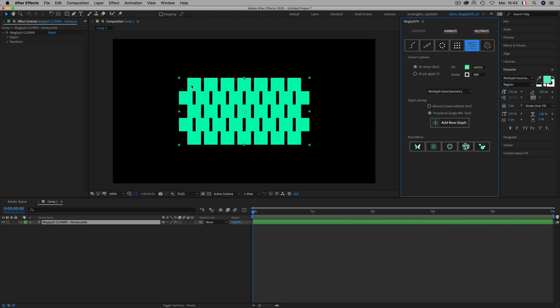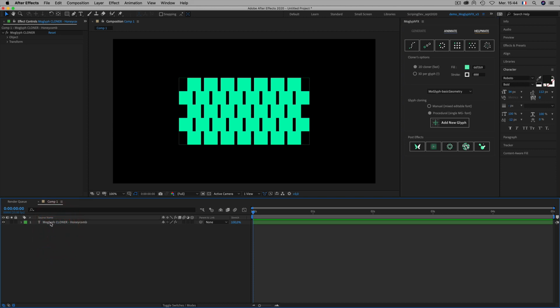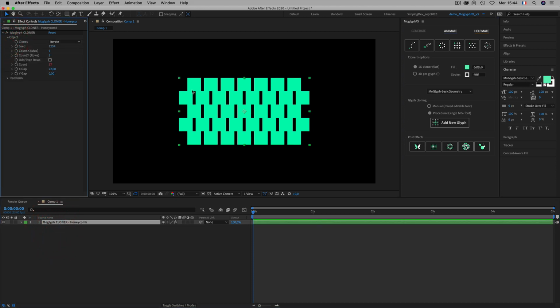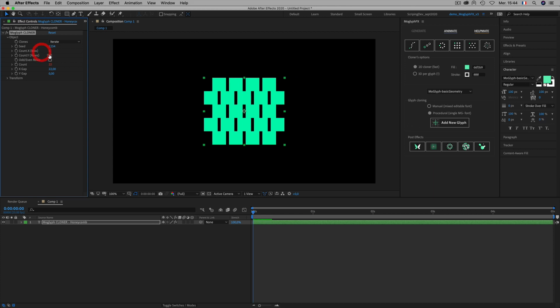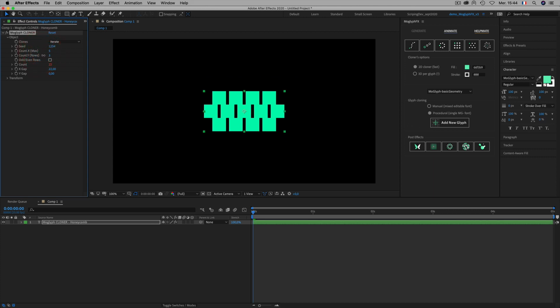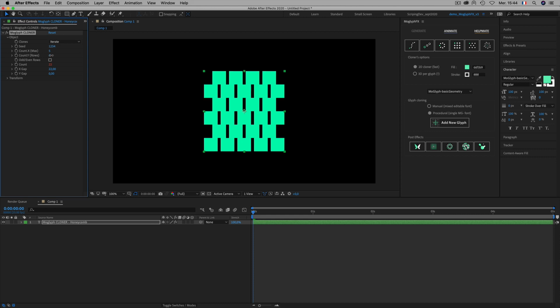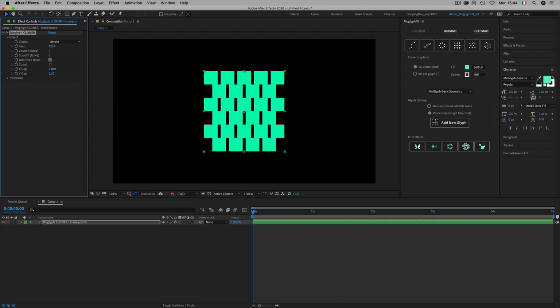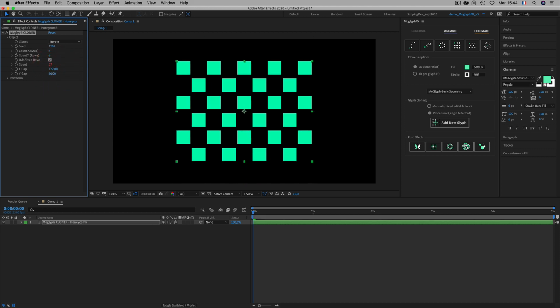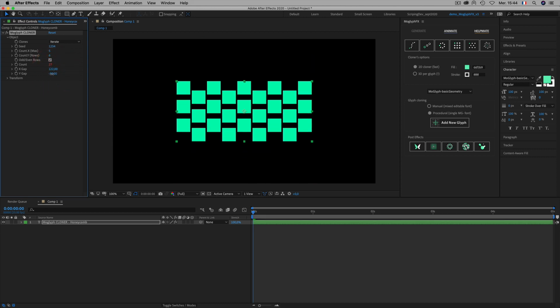But the difference is that each line is alternated with one even line followed by one odd numbered line, right? So you have this nice alternative pattern, like a brick wall, for example. So you can play with these options here, just like with the grid, the regular grid cloner. And you have some other interesting options, and of course you can change the gap for both axes, right?